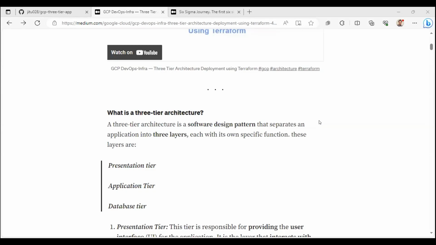So what the user does is it is going to use this front layer, presentation layer, or you can say the front end, for submitting any request, like we want to retrieve some of the reports which is present in a database, or I want to actually make updates to the database, right?